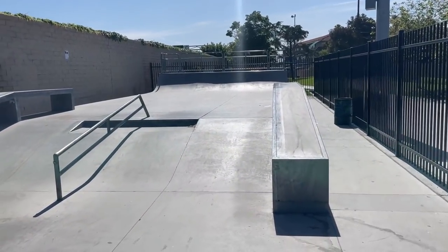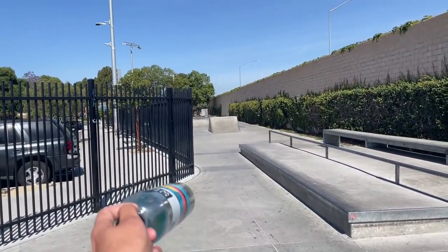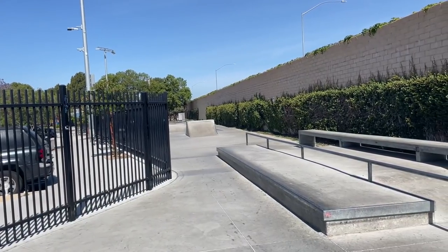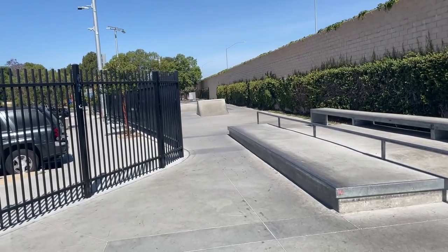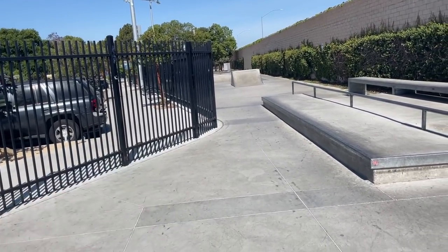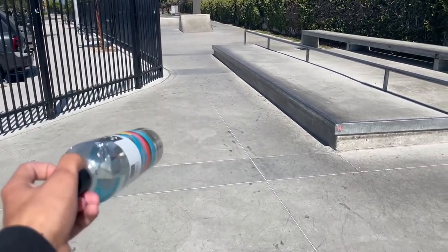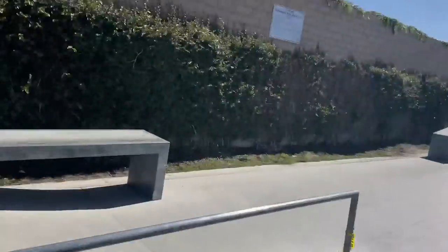People come bounding down here and then you can't see anything past this fence. So you could be screaming past the manual pad and someone could be coming in the opposite direction. Boom, collision. And then in the afternoon, the sun hits the fence and casts this weird shadow on the ground. It screws up your depth perception. But yeah, this is Manzanita.